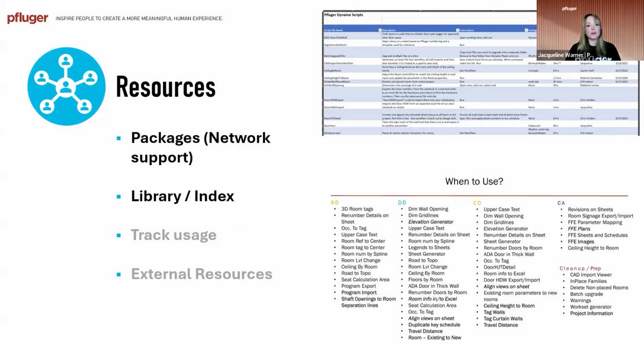Resources. First things first, I can't say this enough, and I probably should have made this its own slide, but packages. If you don't have a way to automatically push out packages to every endpoint, all of your end users' computers, it's really going to decrease adoption, because that's the first killer, that they don't have the packages to run the script. Especially if you're doing all of your development with Dynamo Player in mind, where people aren't going to be getting into the graphs and being able to troubleshoot them, having the packages installed on their computers is paramount. So set that up, work with your IT person. It's a pretty easy push out through GPO.